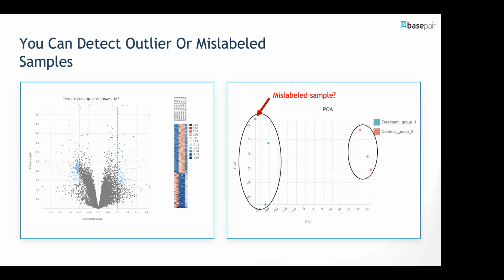This could actually be from multiple causes. It could be that maybe you just mislabeled a sample. If you did, you can easily run another analysis and fix it, and that's not an issue. Or it could be that your sample is actually an outlier, that it just doesn't conform with the other samples in the group for some biological reason. In that case, you might want to consider removing that sample. It doesn't necessarily help you find the differentially expressed genes between your two groups. So that's a fairly common thing to do. You remove outlier samples.